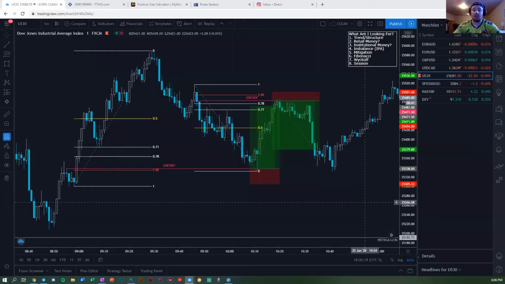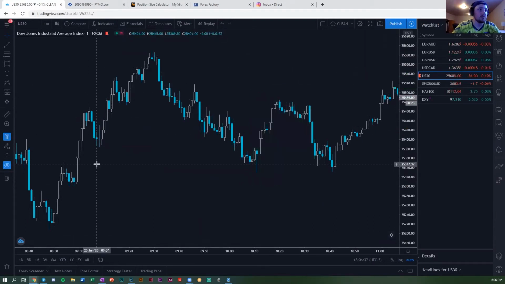Basically what we are going over today is a pair of trades on what we call US30, also called the Dow Jones Industrial Average Index. As you see, I'm looking at the chart for broker FXCM. If you're new to this and you see all these lines, you're probably like, screw it, I have no idea what's going on. So right here, I'm going to hide everything so you can see the candles.